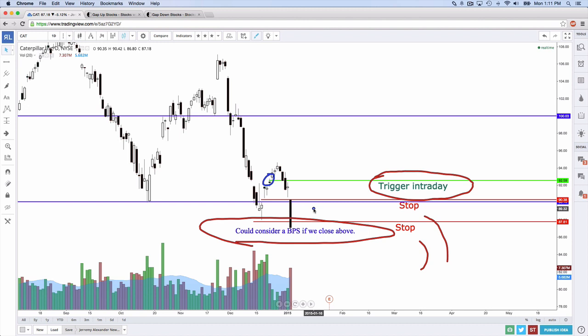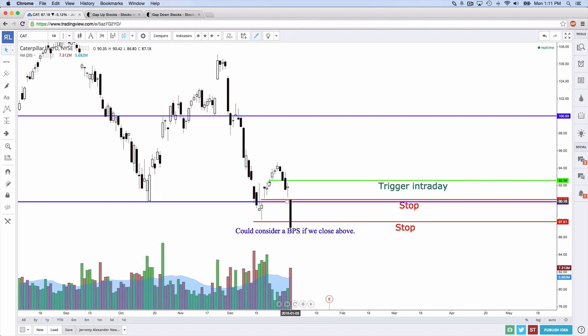With my analysis, if I say here's my entry and here's my stop, and the stock triggers and gaps down — if I'm trapped, I know some other people are trapped as well. You can have the exact same thought process. If you thought something on a stock as far as your analysis goes, someone else thought it as well. Bottom line: Caterpillar was a white candle yesterday and it gapped down.